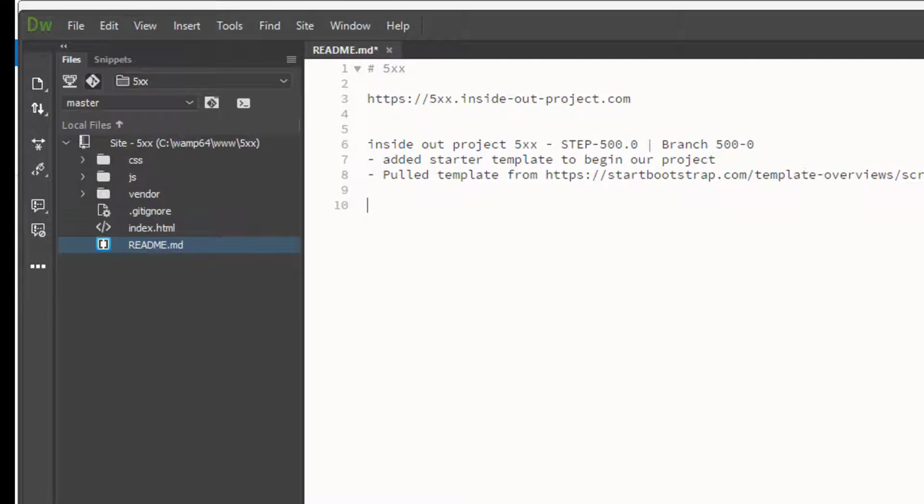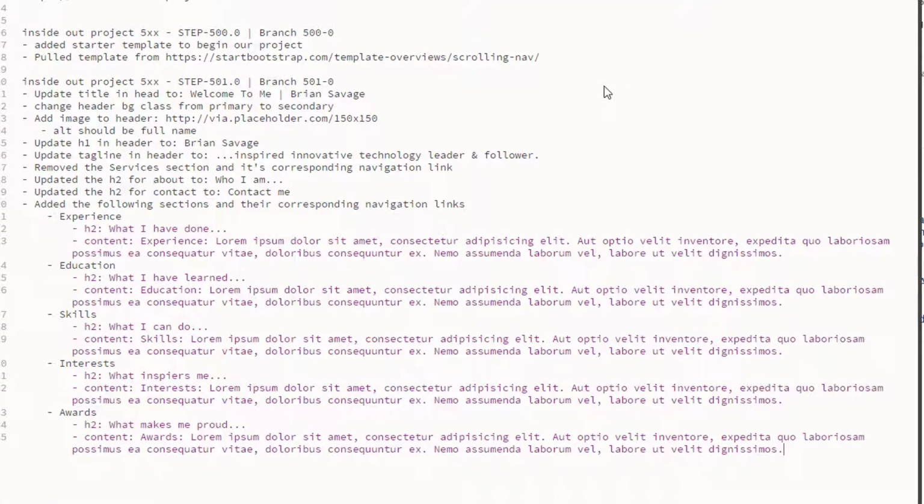I ask that you just put information in. I'm going to go ahead and paste in what I would put in my manifest if I were actually working in the real world. I would put in information that would be very specific to let people know what changes were made in that step. And as you'll see, I'll continue to do this throughout this project so that you can see.